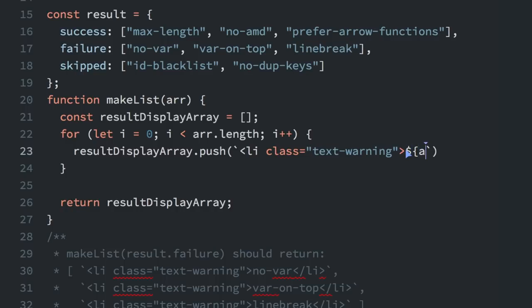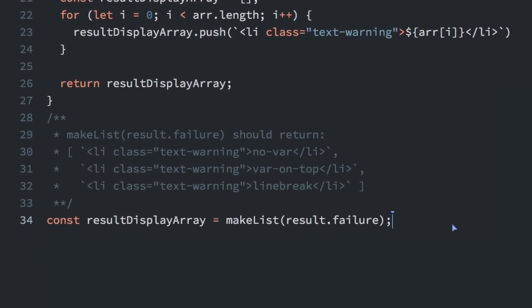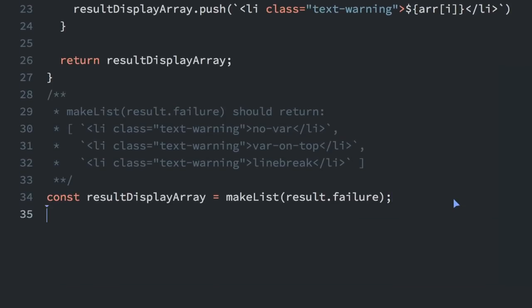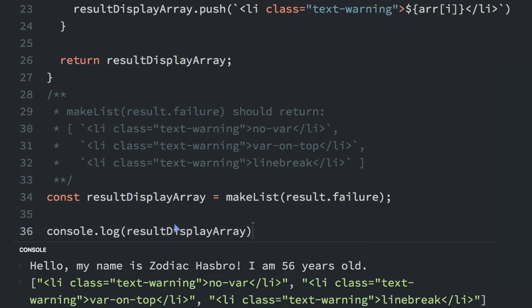And now I can just do arr at index i in the curly braces. And then I can just put the closing /li. Okay. And if we console.log this out, because we just finished that, if I do console.log resultDisplayArray, the array looks just like it's supposed to be. If you look in the console, it returns correctly.